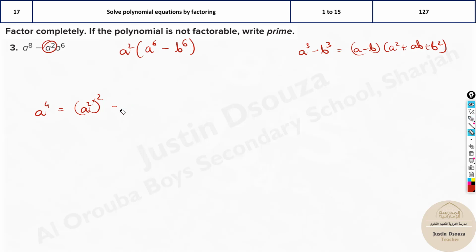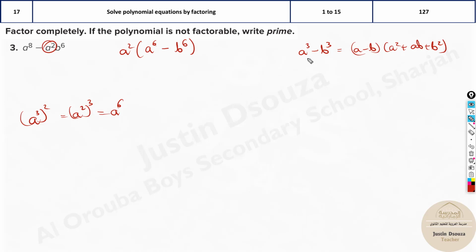So now here, what are the two numbers which when we multiply we get 6? It's either 2 times 3 or 3 times 2. So I can write it as a cubed the whole square. That is equal to also a squared the whole cube. It's a to the power 6. I can write any of this and get this, isn't it? Now choosing which one. The thing is, if you directly use the cube formula, here it's already squared. So it'll be complicated. In fact, you'll get a to the power 4 and everything. And it's very hard to simplify.